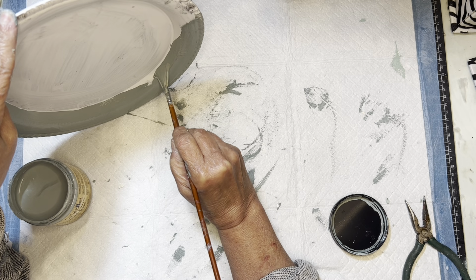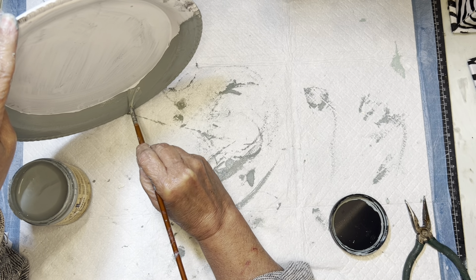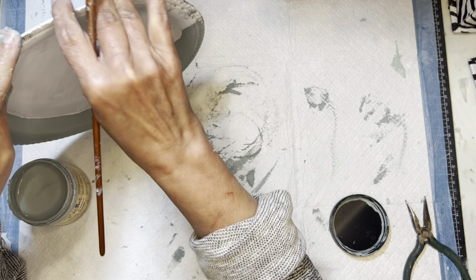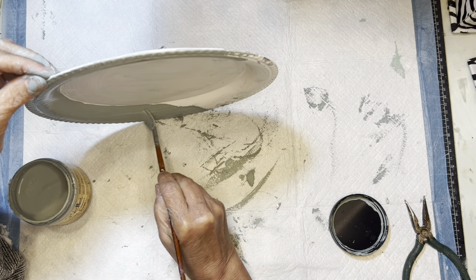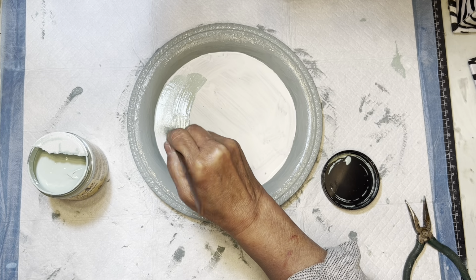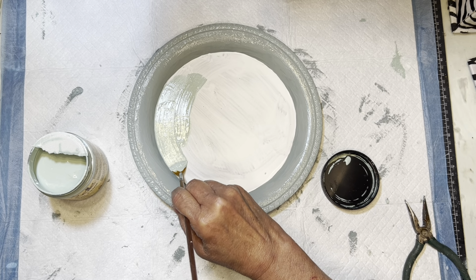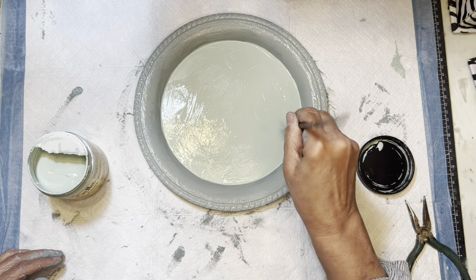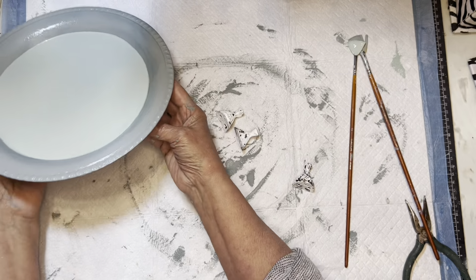So now what you see that I'm doing is I am painting my tray that we did, and it was originally painted with a slick stick. And I am using both colors on this, vintage duck egg and sea glass. But I'm using the duck egg on the outside, and I'm using the sea glass on the inside, opposite of what we're doing on the picture frame.